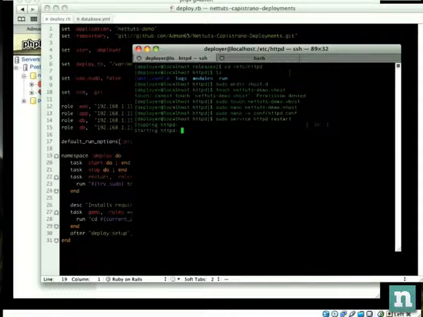All right, now let's see if we can get to our application. And that's going to be accessible from the root URL. Let's head back to our browser and head to nettouchdemo.com.